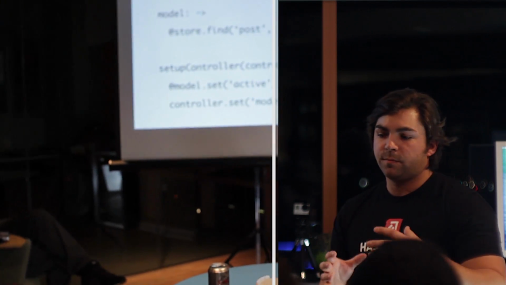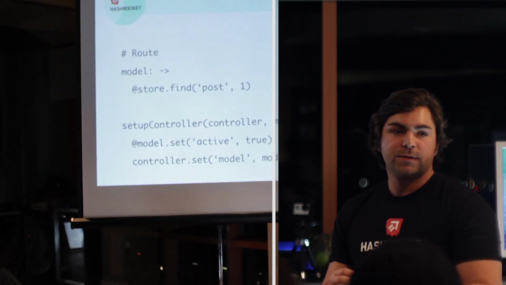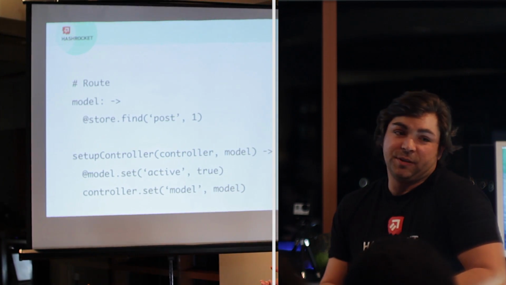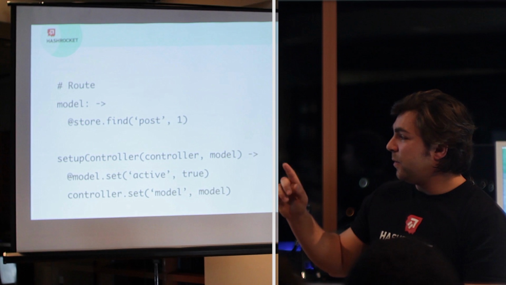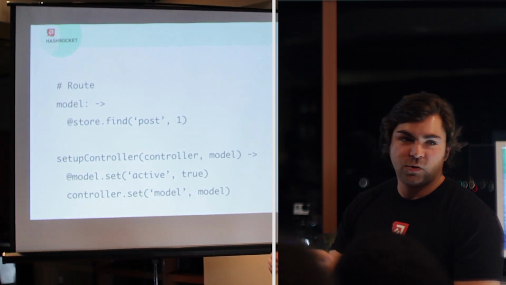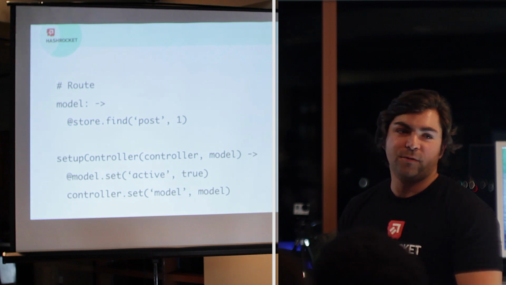Because if you did it this way, and you're going to persist the model, active will get pushed to the server as a property if it is defined. In your model you define which attributes are persisted attributes from the server. So you can also have non-persisted attributes. If it's not a persisted attribute, it doesn't matter. But yes, if active was a persisted attribute and you did set and then you called save, then yeah, it would be persisted.